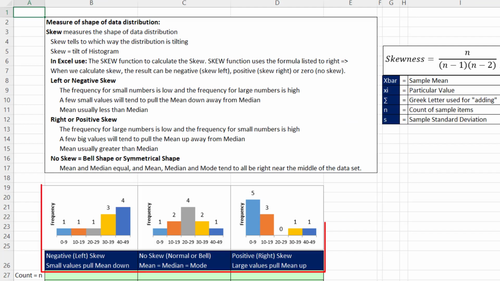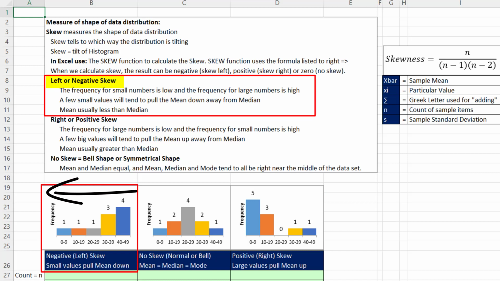Now, we already studied skew when we looked at histograms. Here's an example of left or negative skew. The frequency for the small numbers is low, and the frequency for the larger numbers is high. When this happens, a few small values will tend to pull the mean down away from the median.